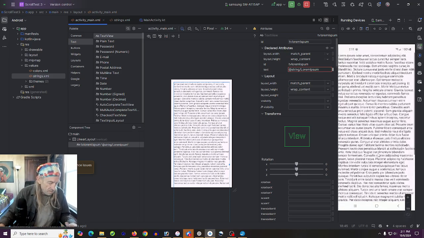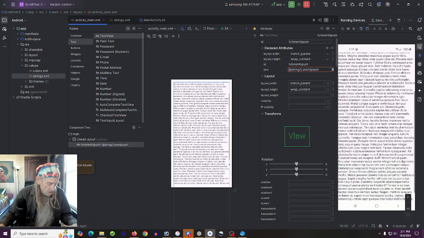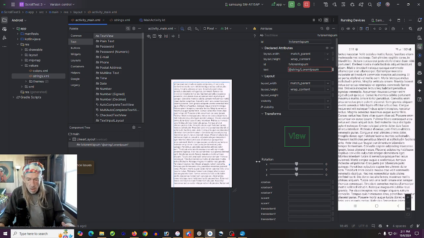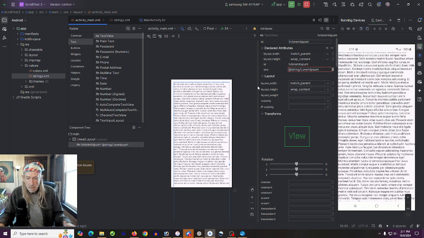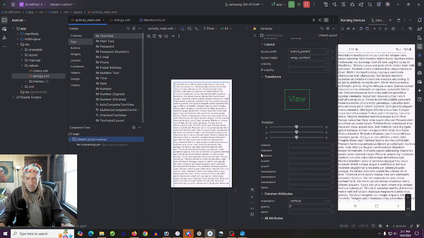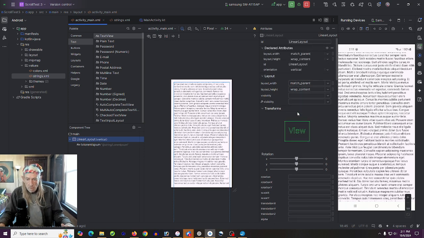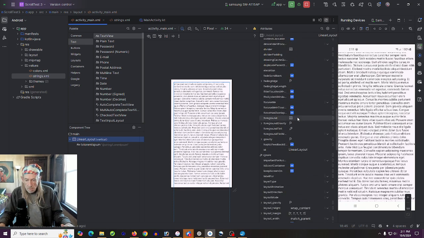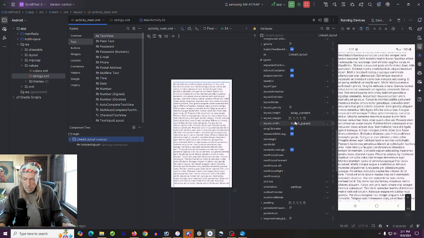Where's my padding? Linear view. Shouldn't be right up hard to the edge here.